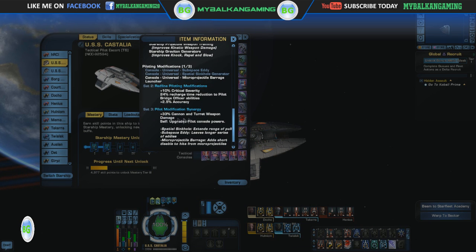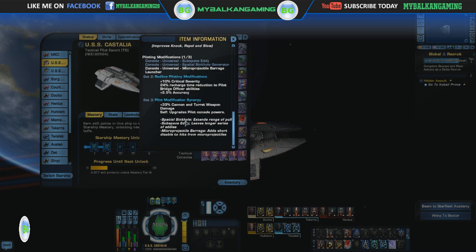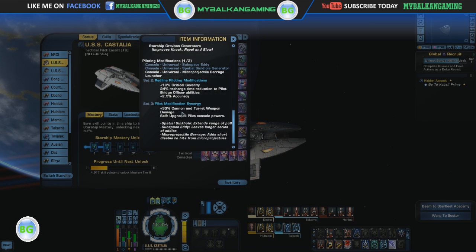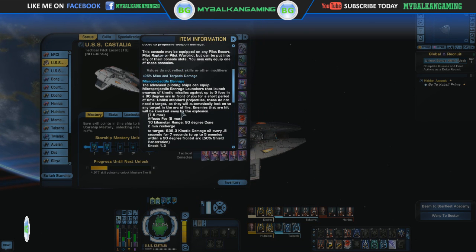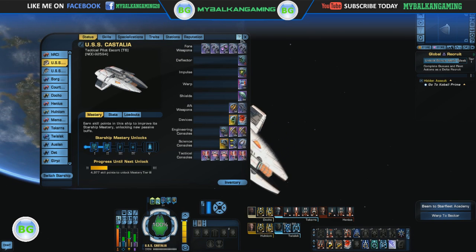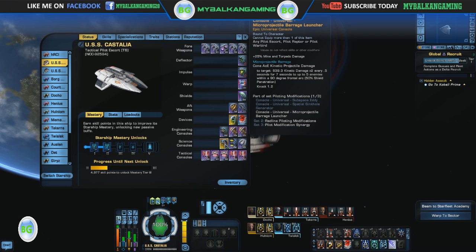arc of fire. Enemies that are hit will be knocked away by the explosion and spun slightly in a random direction. This is actually quite a fun console to use. When you're fully buffed and activate this console, enemies just go boom.